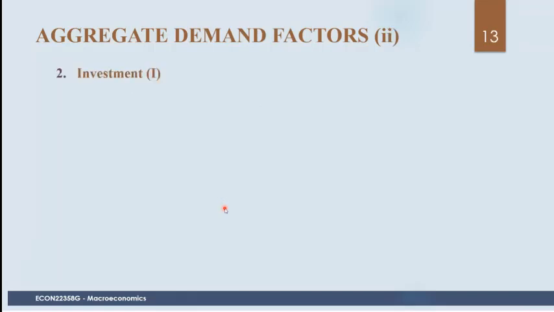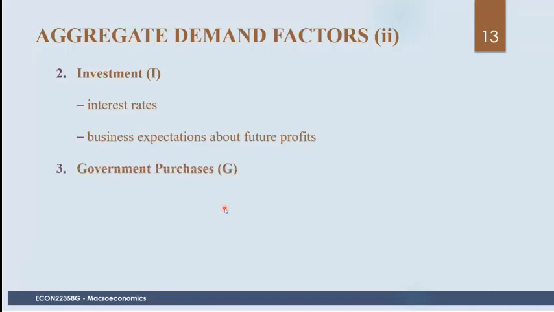Now, investment spending also relies on interest rates because companies tend to borrow many times to expand their plant, etc. So interest rates play a role there for the same reason. Of course, if firms are getting very positive sales forecasts and are very optimistic about the future, they're more likely to invest more than the other way around. Government purchases is the third item, and our last item would be net exports.